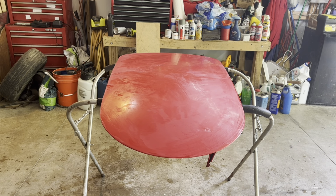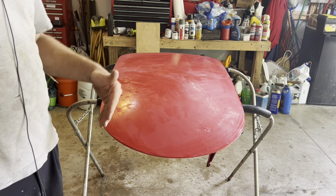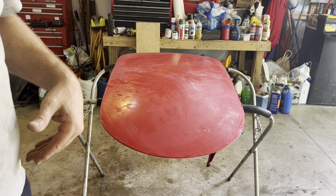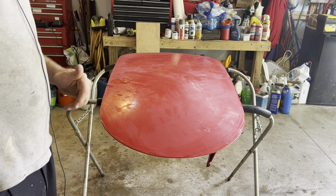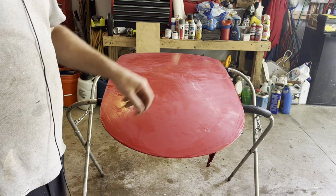And so then I'll go back over and maybe do some light touch up here and there, and then now we'll go to either 1200 or 1500. I'll see what I got with me right now, and then we go to 1500 grit, then I'll go buff it out from there.